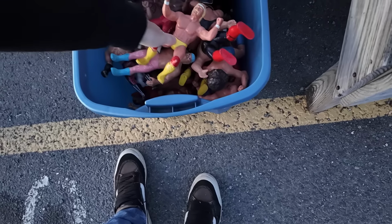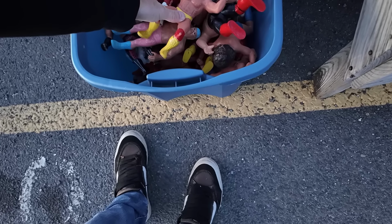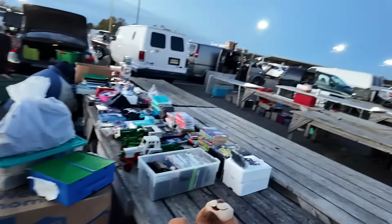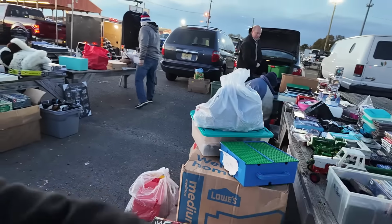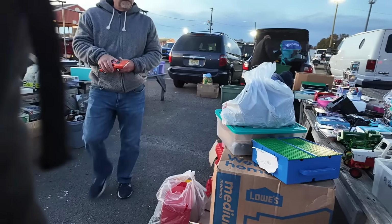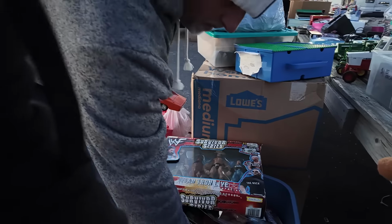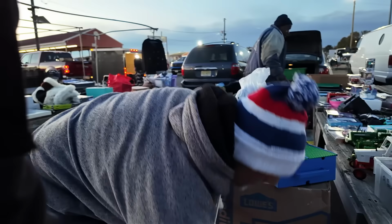All right, you know what? So it's $200 for the wrestling figures and the Duke's car then. All right, I'll do that. No, let me make sure I got $200 on it. It's brand new. You need a bag or? No, I got this one here. So I got two. Yeah, you can count them out, that helps. But... Yeah, it doesn't matter. You can just chuck them. Yeah, I think the 17.